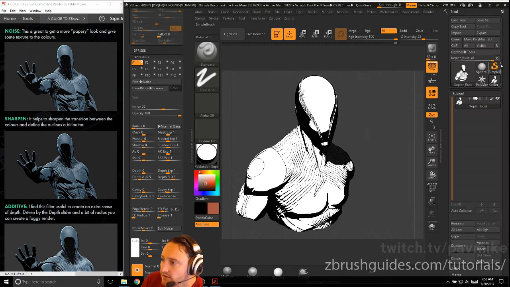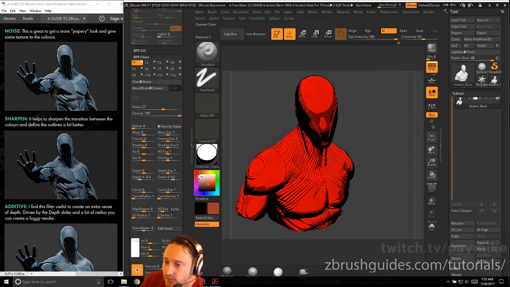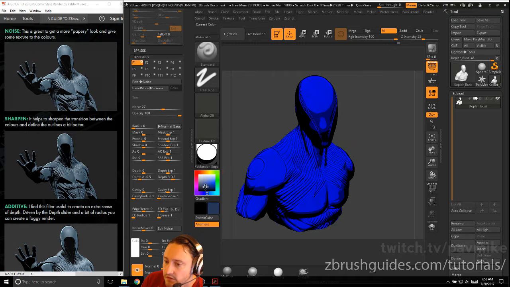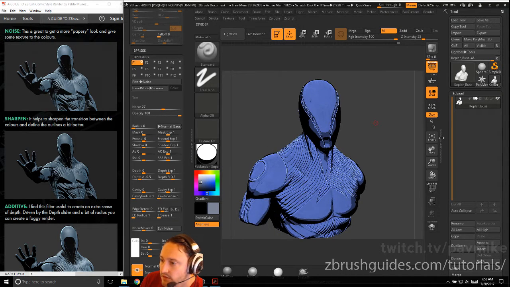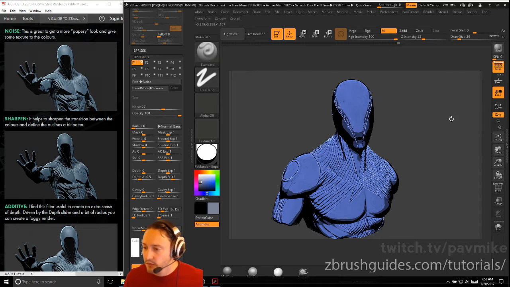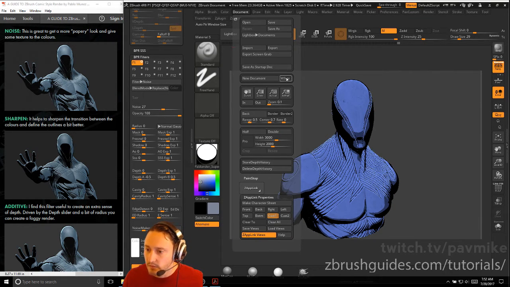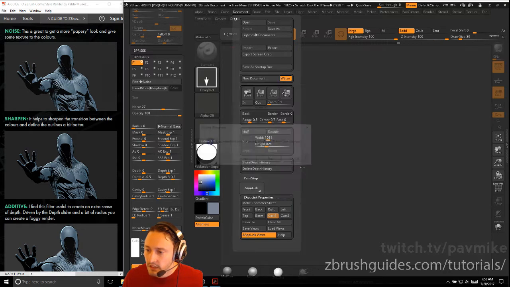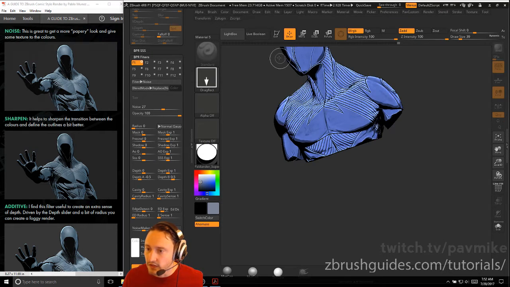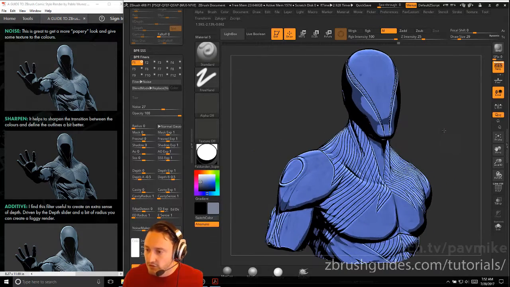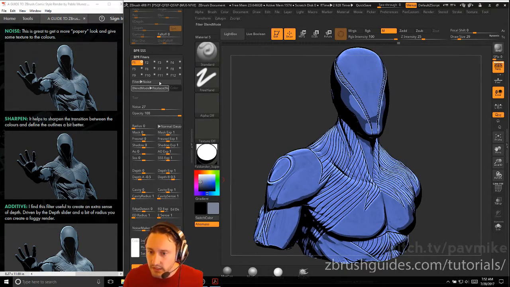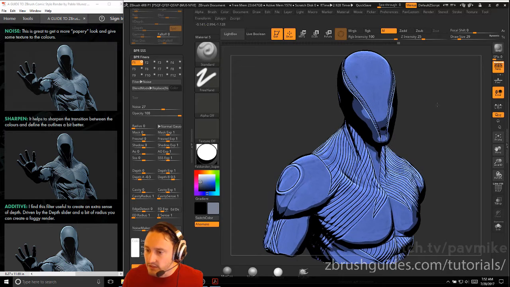Let's turn this Colorize off, and we'll go ahead and choose like this kind of dark desaturated blue here. There we go. And let's go ahead and make this a little bit bigger here. Oh, and you know what? We still have this massive document size. What I'm going to do is, just for our purposes here, do W size new document. No, I don't want to save changes. And then I'm just going to drag that back out and hit F, so it'll run a little bit faster. It won't tax my machine quite so much. Not that it's a big deal. It's doing fine. And now we can kind of just see a little bit more.